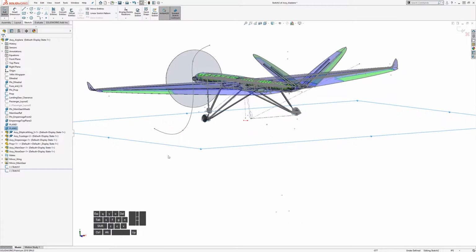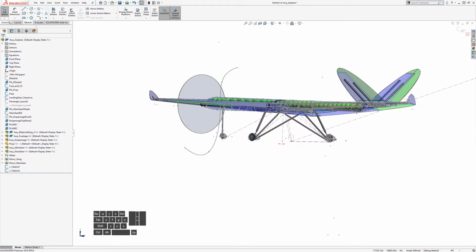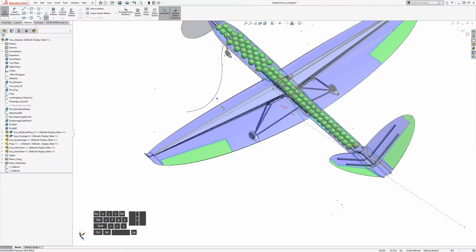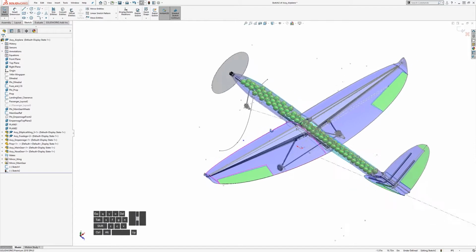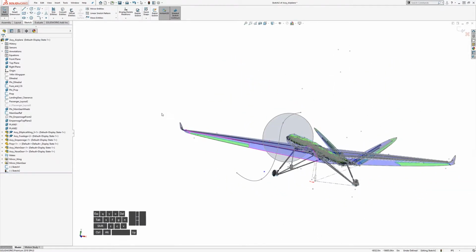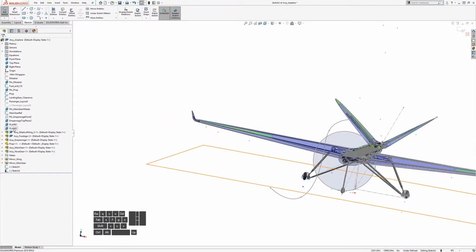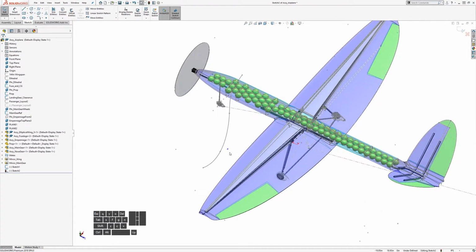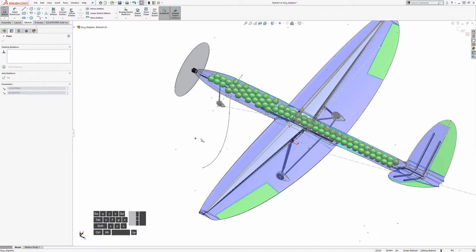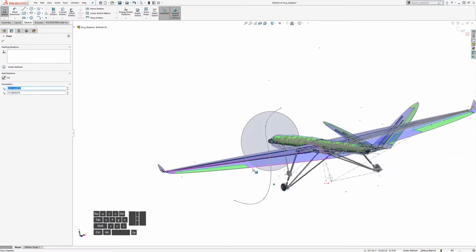If we were to sketch in that plane, I'm going to create a point in the plane we just created, in this plane here. Let's drag it around, and we can see we can give it constraints here.